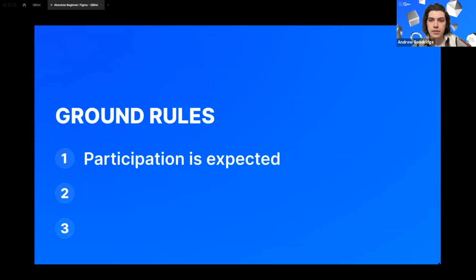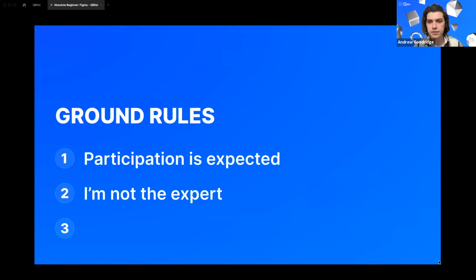Awesome. So some basic rules. Participation is expected. We suggest following along with the demo and asking questions. However, it's easier to watch right now than to try during the demo, so we suggest jumping into Figma to try afterwards. We might also go over some features that you might already know. Just keep in mind this is for beginners. However, I guarantee you'll learn something new or a new feature in this workshop.